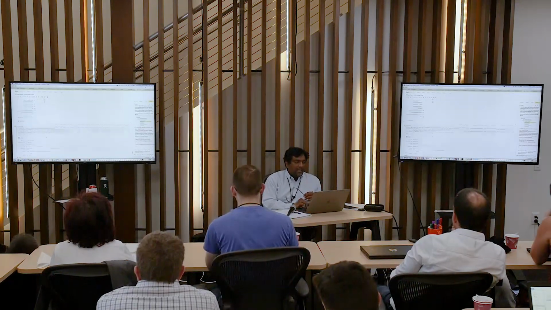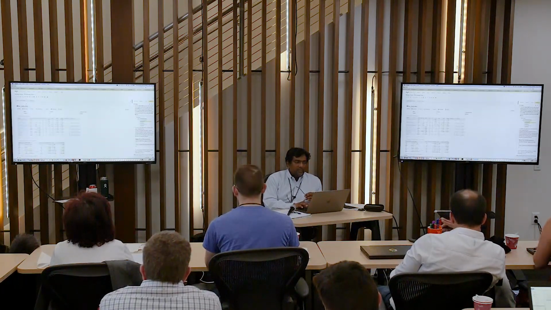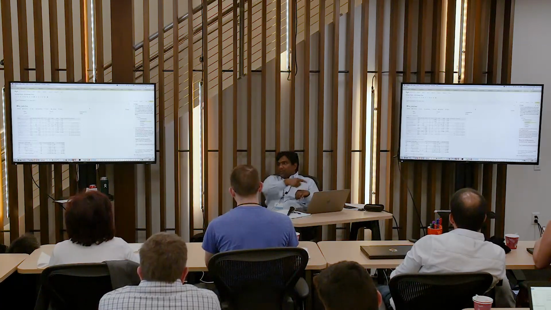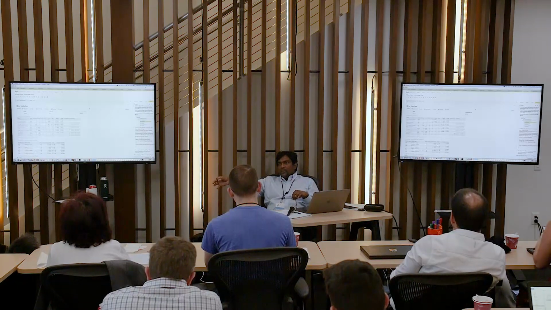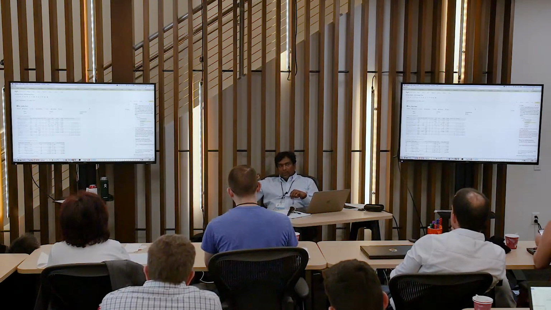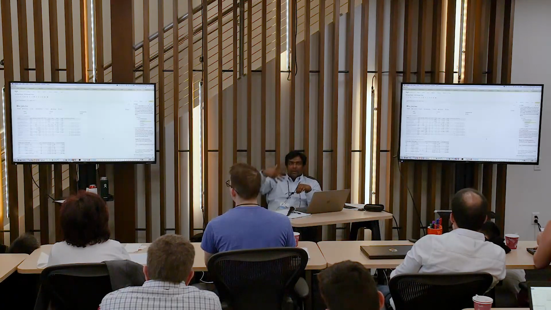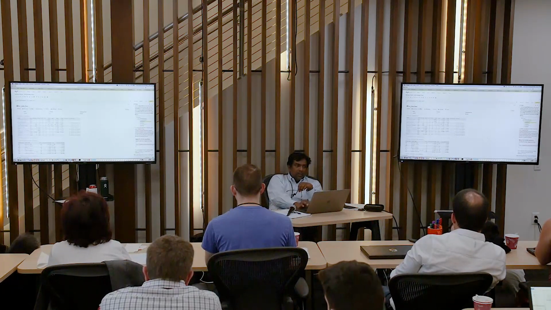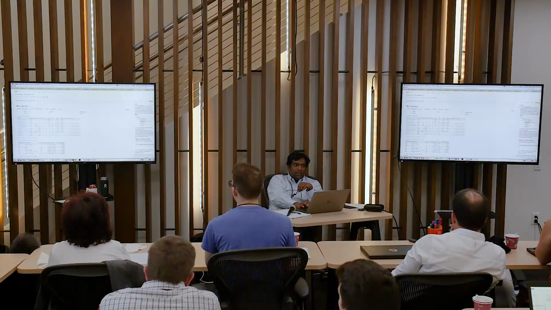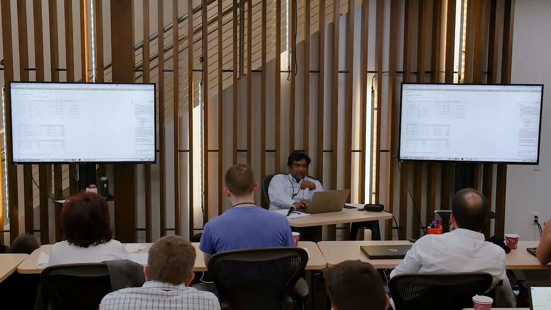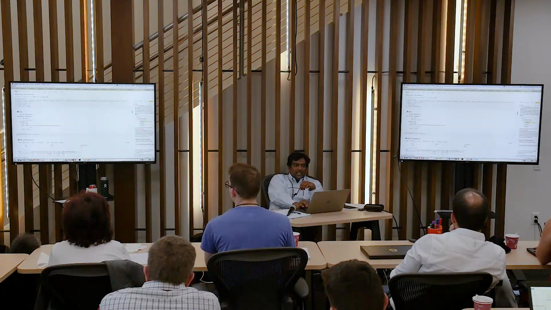H2O Flow almost seems like a web app of the H2O engine. It's like a little program. This is part of that same free H2O package that we were running in Python. It also creates a web server on localhost on your machine and then allows you to access the web app front end for that same H2O engine. And here, I just said, okay, let me take the updated HR data. I called it this. Here's the table. And let me do another run of AutoML and see how long it takes.